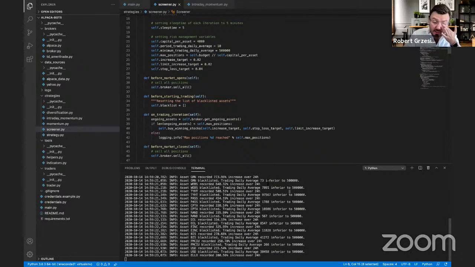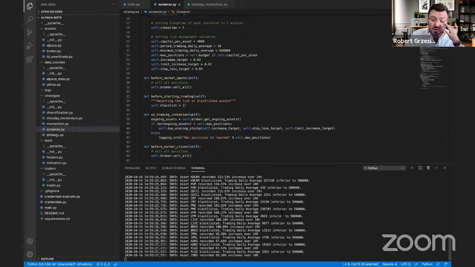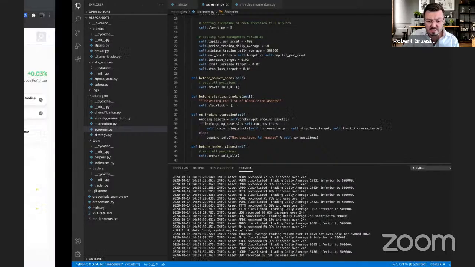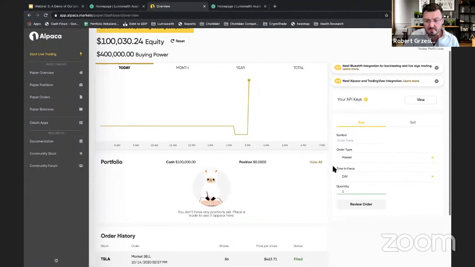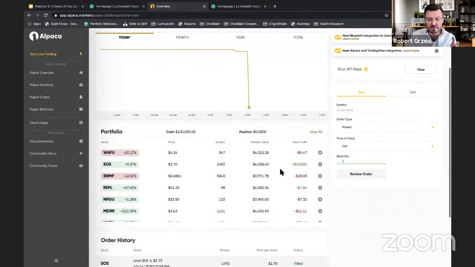So you see here, it found a bunch of stocks. You see it's going through everything, trying to calculate which one has the best returns. And then as you see, it's going to start buying them if we just wait a little bit. So let's wait a little bit for this to actually show up here. But essentially, as you can imagine, this is basically a stock screener. And there it is. So all these showed up here. You see all the stocks showed up. I think it's 10 we limited to.